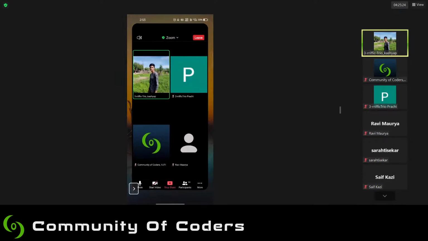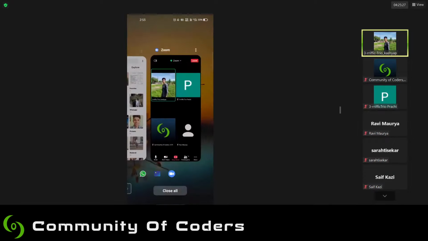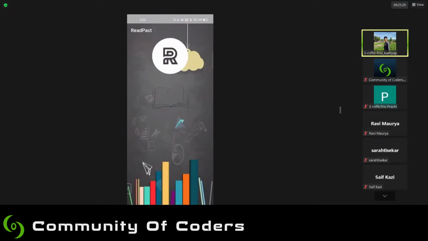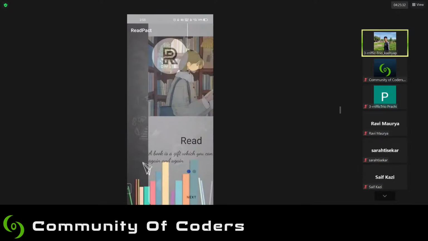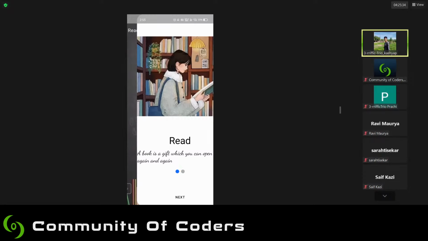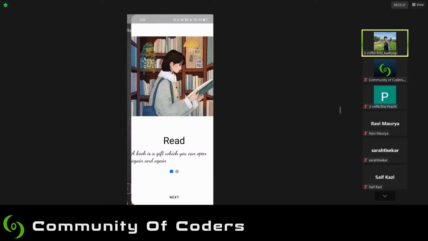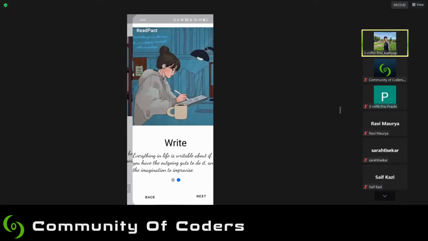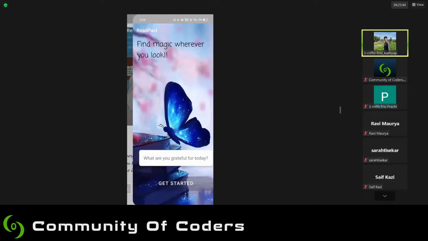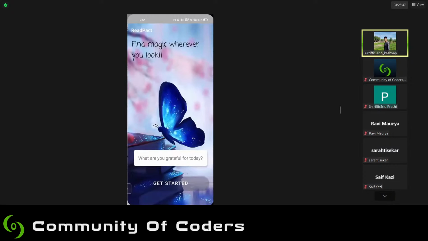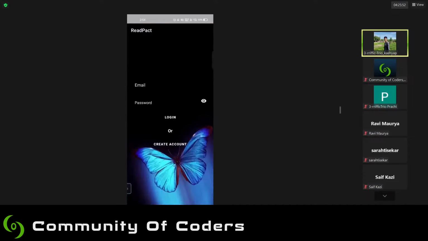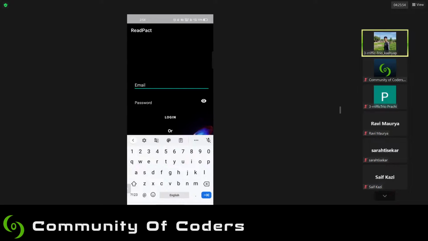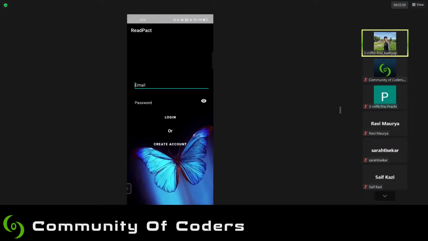So hello everyone. Now I am going to open the app. Here are the starting pages of our app. Here is the read and write page of our app. Now there is a get started button to go to the login page. If you are already a user of the ReadPad app, then you don't need to create an account.